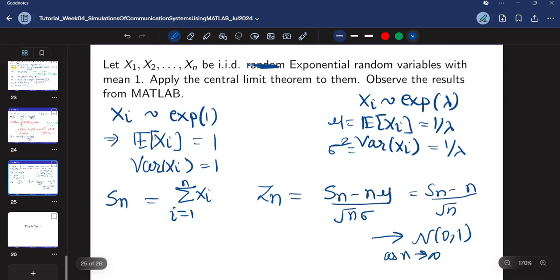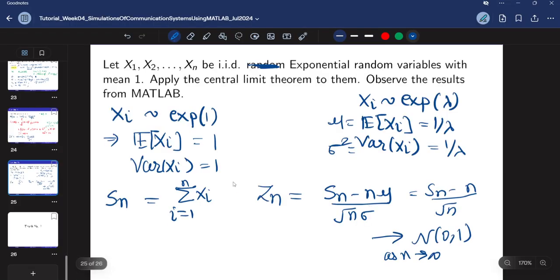But now let us see if that actually holds using MATLAB. For this, we want to generate exponential random variables with lambda equal to 1, then use the definitions of Sn and Zn, and see if it converges to a Gaussian or not.